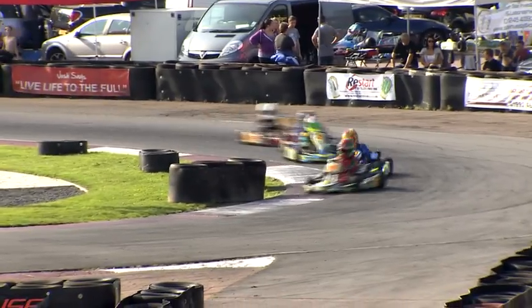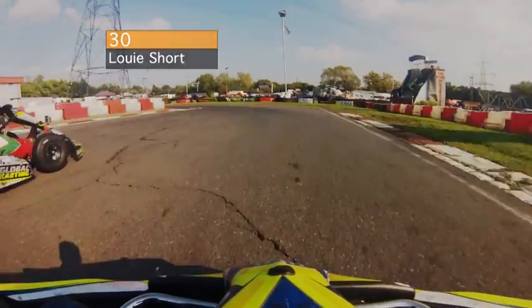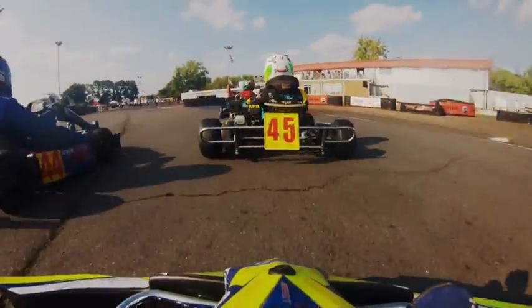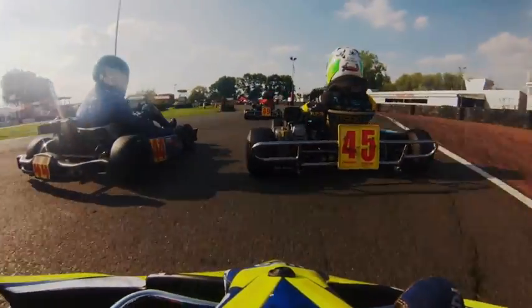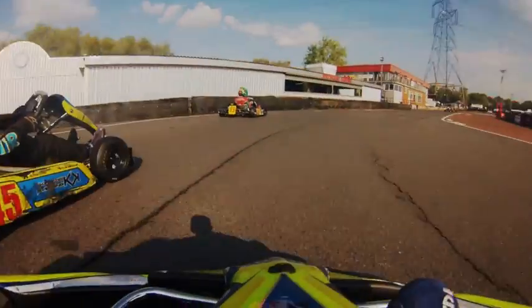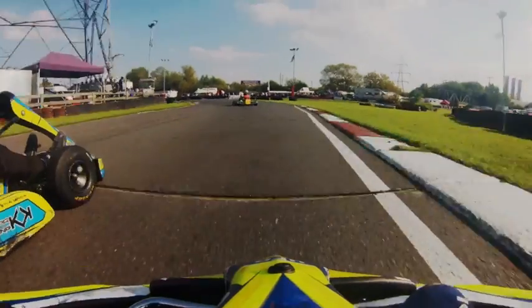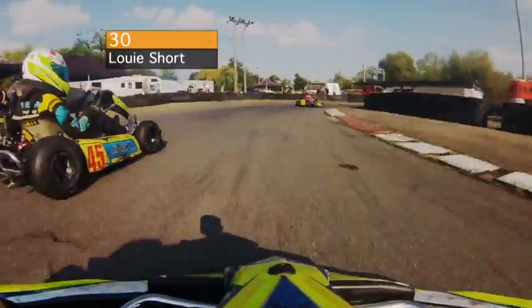Meanwhile, it's all starting to bunch up just away from the top 3. Leading the next group of carts is number 99, Lucas Ellingham. On his tail is Louis Short here, carrying the onboard camera, trying the outside line, but he's left the door open, and he's going to lose 2 places here. 44 is Harry Restle, 45 is Ethan Newsham. Restle tries to go around the outside into hairpin 2, so Louis gets a place back at the inside there. There he is with the blue suit, with the onboard to the left of your picture. He's still trying to squeeze back into position here as they come into Complex Nouvelle, but he can't do it. Number 45, Ethan Newsham, has got to the head of that group. Harry Restle trying to come back around the outside of him, but has to back off in the end.